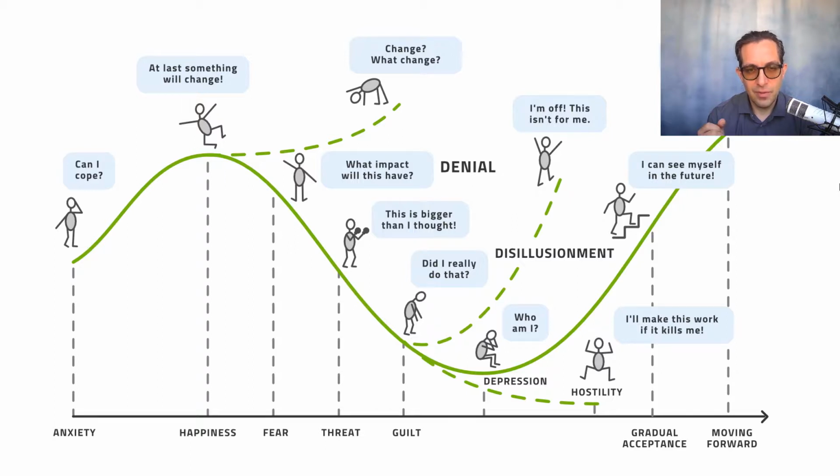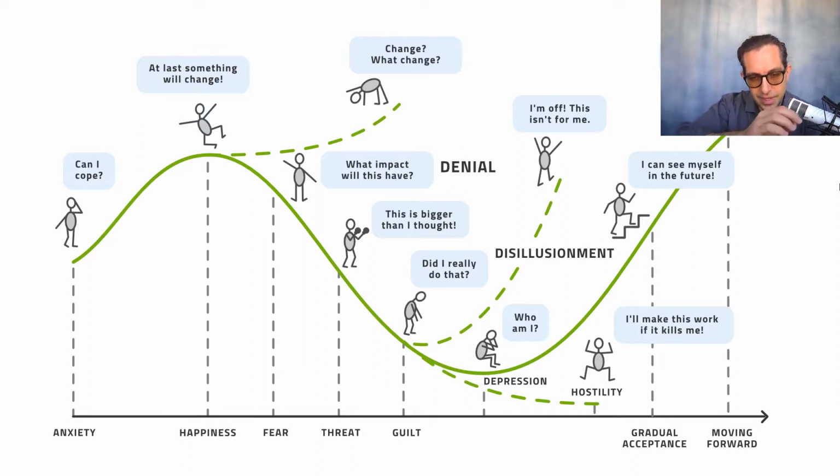Oftentimes people say, we've been doing it like this for 50 years and let's just continue this way. This new fancy schmancy AI technology is not really helping. And then you get people who are not participating in the process anymore. They're saying this isn't for me. And that's the threat of change management gone wrong, namely the new scientifically accurate and well done AI system is not being used. That's the reason why I say change management is such a source of AI failures, because people simply say, I'm disillusioned with this, I'm not going to use it. And at that point, no matter how good your AI is, the project is over.